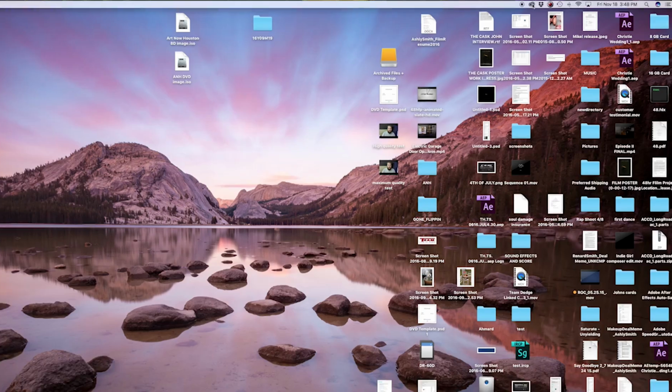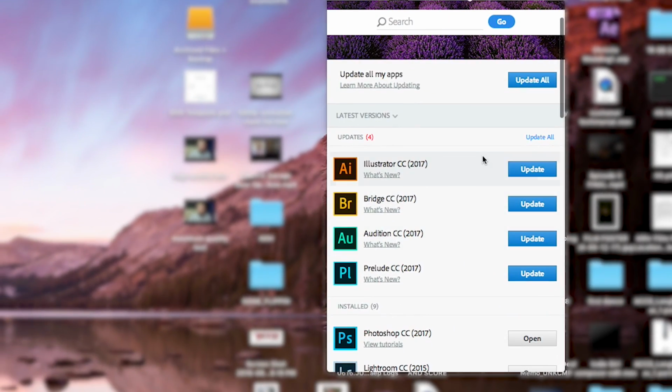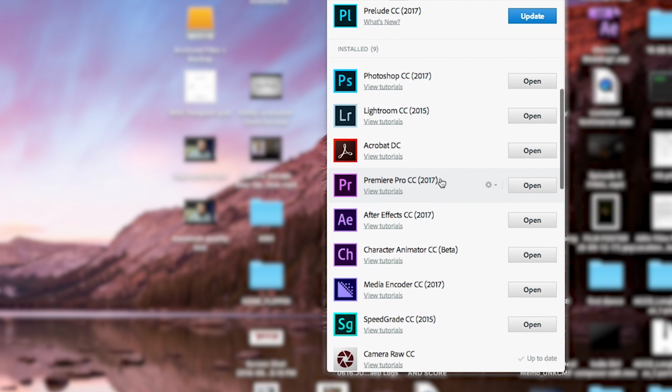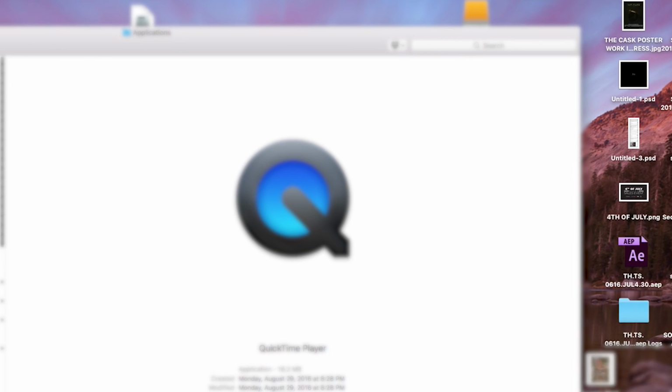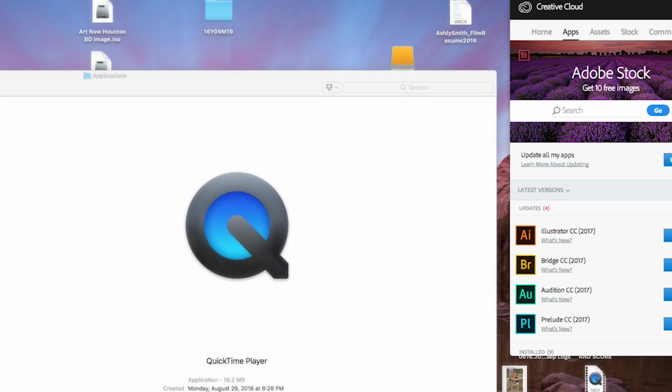So what you'll do is you'll open up your Creative Cloud control panel and you'll scroll down. You'll have all your app updates. Once you've updated the base program of Creative Cloud, everything will say CC 2017 and open up. They have included a nifty new feature that I really like. And if you go to your Finder and you look here, you'll see that they have cleaned up the programs a lot by deleting old versions and pretty much only leaving you with the relevant ones based on what you've updated. As you can see here, about half of them are updated and half of them aren't. So let me go ahead and show you here.